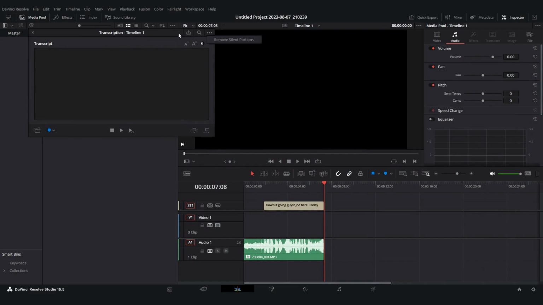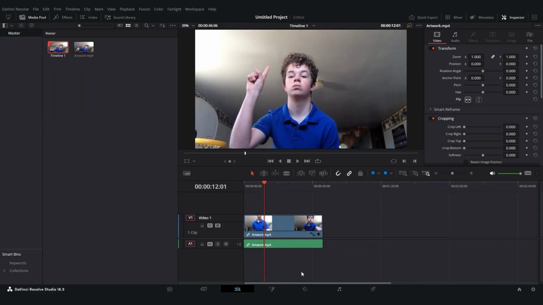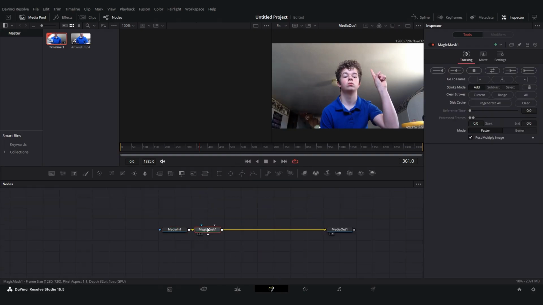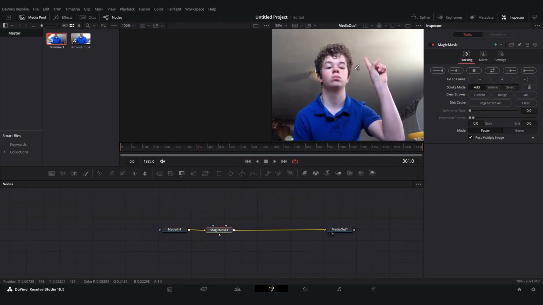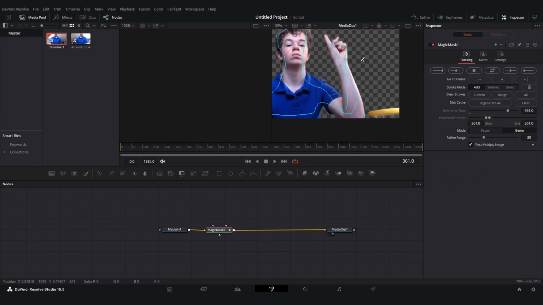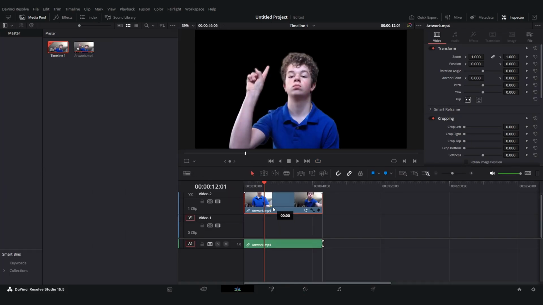I also got it because of the magic mask feature, which is in Fusion. It works pretty much just like the rotoscope tool in After Effects, possibly even better than the rotoscope tool did when I used that years ago. I was previously bummed out that it didn't have the rotoscope tool or something like that, but Magic Mask effectively brings that into DaVinci Resolve now. You do need the studio version for pretty much everything I'm mentioning here.